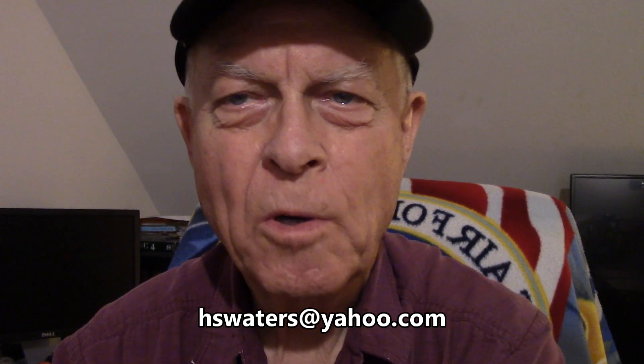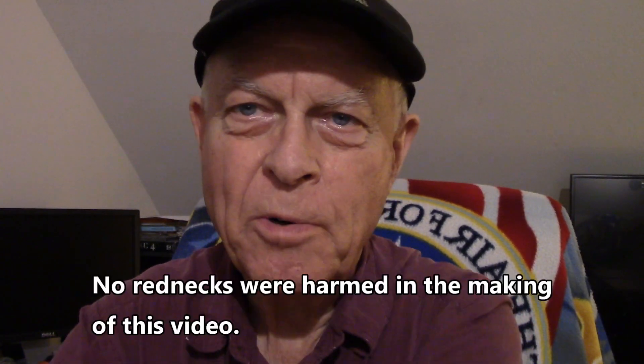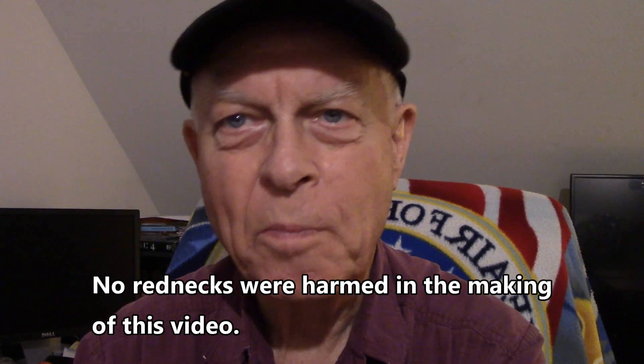Welcome to Amateur Redneck Workshop. I'm Harold and today's project is going to be a sort of a gantry-type hoist where I can spread it out wider in case I need to straddle over a pickup truck, and then move it back into a regular six-foot-wide piece. It's also going to be height-adjustable, giving me two different heights that I can lift it upwards in case I need a little more room.